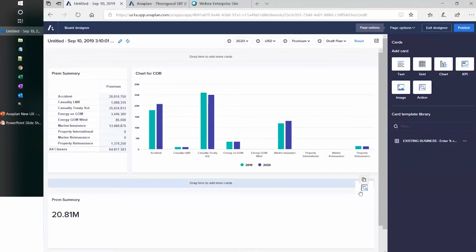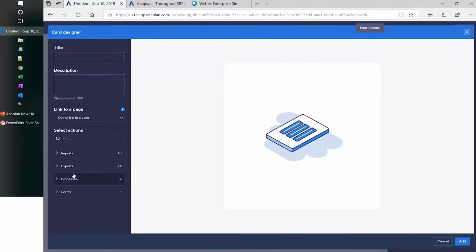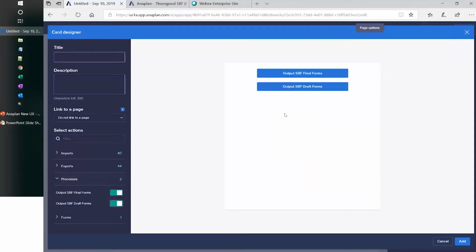And then let's have some actions. These are the processes that we've already seen in the standard application, and they can be referenced here and actioned by the user. Not all of the actions are available, because some of those actions could be to open a dashboard in the old system. So it's just things like the exports and imports. I've got some processes here that I'm just going to switch on, and they automatically create the buttons for me, and they're nicely laid out.